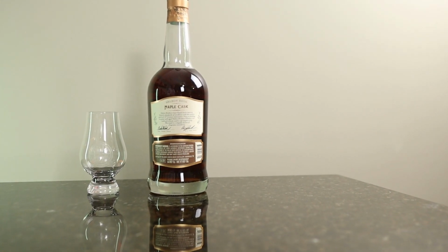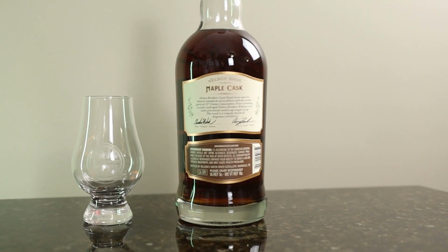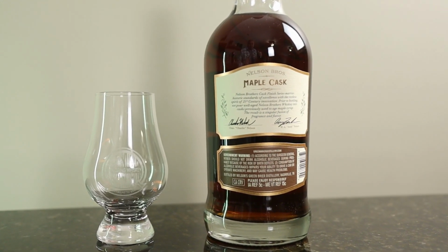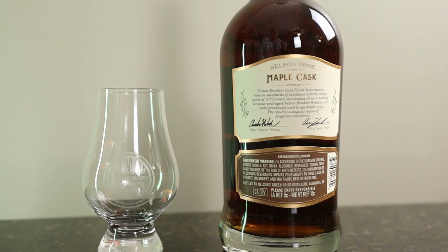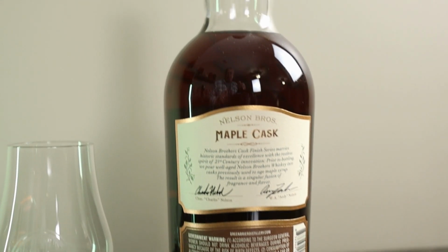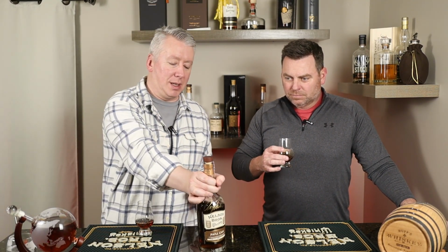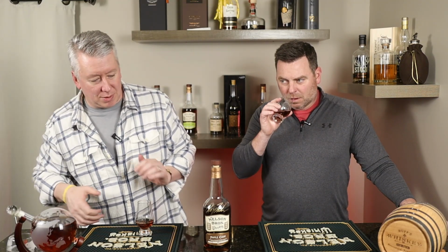And pretty cool, signed by one of the owners, one of the co-founders. So Charlie Nelson, I believe, is the signature there. That's kind of cool. He was there the day we were there. Yeah, we picked this up at, I think it comes out thick. Dear Lord. Picked this up when we joined their club, the Cooper Club that they have at Nelson Brothers. Joined that, and this last round they had this in the Calvados bottle, and grabbed each.